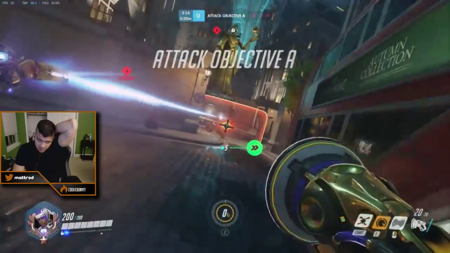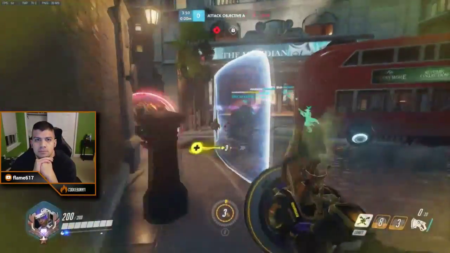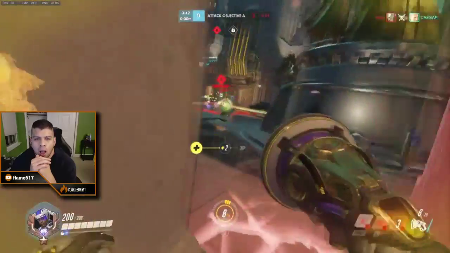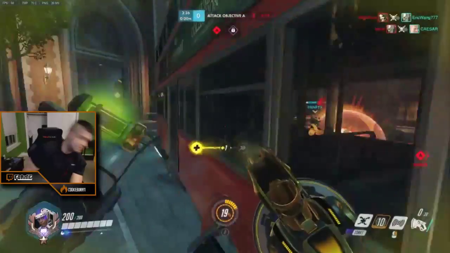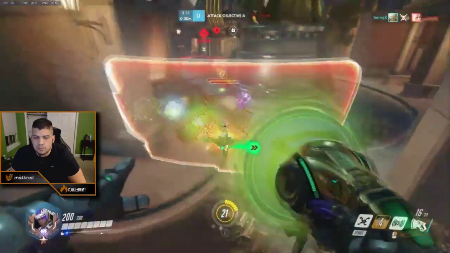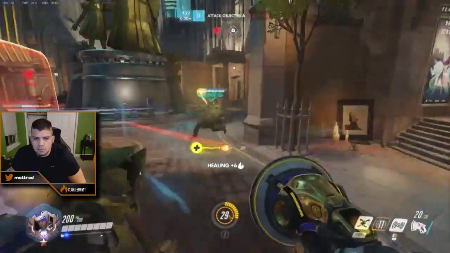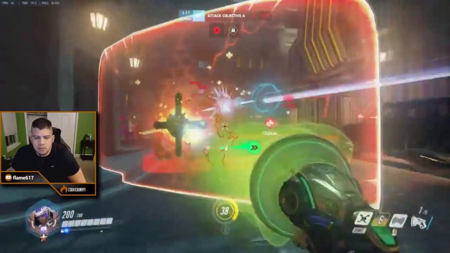Ooh, instant. He edited the VOD. Go straight into offense. That was a good bop. But your team's dead. You're amping there, which I think is a mistake, because if you had speed right now, you might be able to kill this Reinhardt.